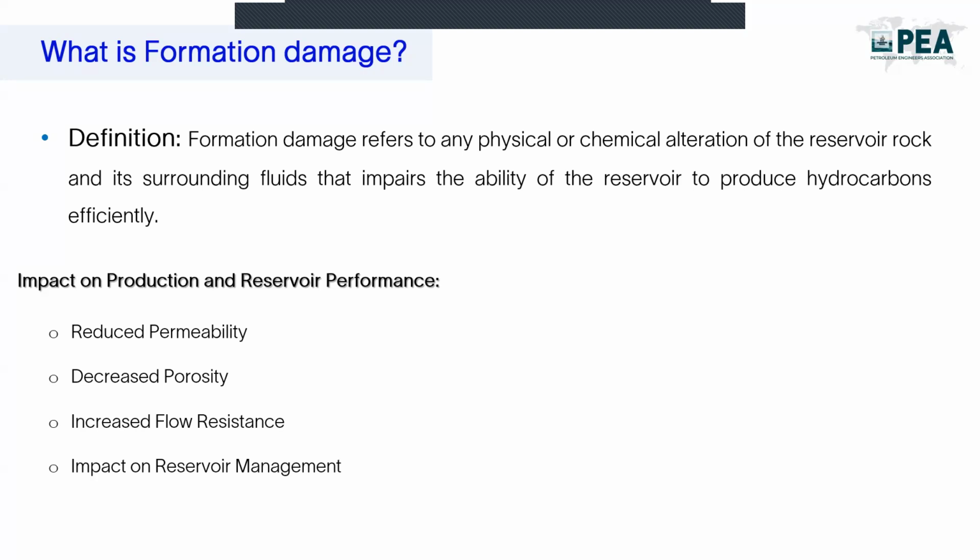Increased flow resistance can also result in what we call uneven reservoir depletion. So the reservoir is not depleting equally, and this is a very, very serious issue. It's really difficult to monitor and manage your reservoir, because you have no control over the fluid movement throughout the reservoir. So this is affecting, in other words, the overall efficiency of our hydrocarbon extraction.